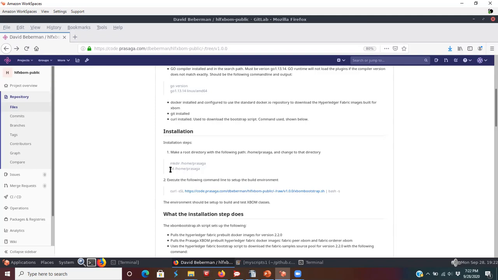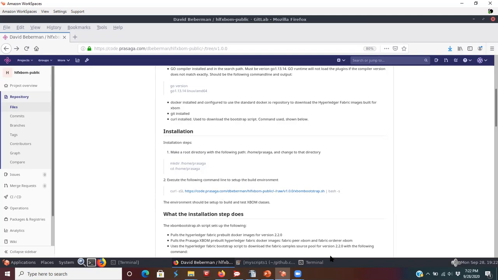The interface to the class manager infrastructure requires that your code imports two packages. Both of them are built in the /home/Prasaga/Xbom/HLFXBOM directory tree. We'll show you how that works. And so your Go path must have that environment path set in it.